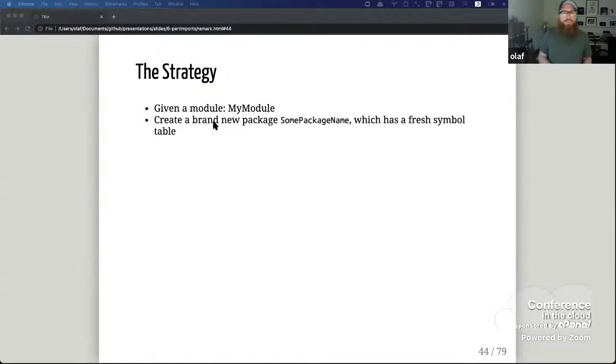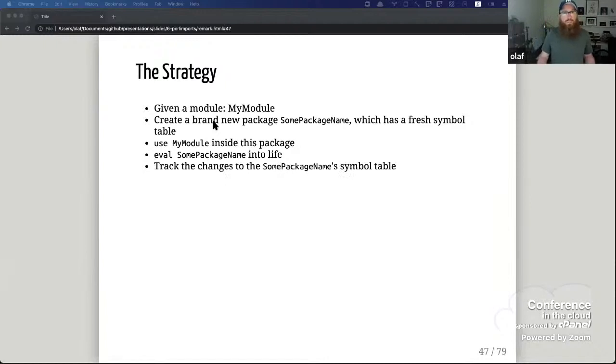We're going to create a brand new package with some arbitrary name, a package that we haven't required yet anywhere in our code base, so it's got a fresh symbol table. We're going to use MyModule inside this package. We're going to eval this package into life. And then we're going to find out what changed in the symbol table.